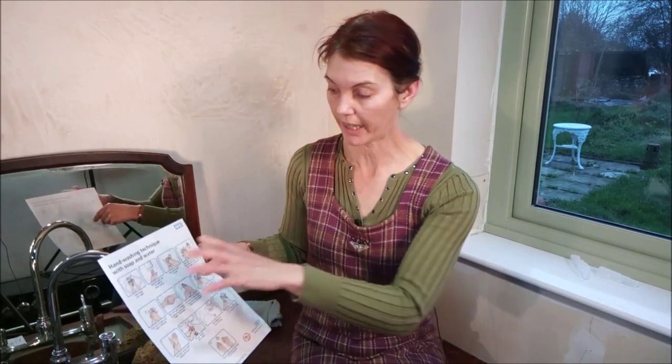I'm going to show you the correct hand washing technique so that you can hygienically clean the hands and kill all those germs. In the workplace, you're probably familiar with posters put up by the sink showing the correct steps for hygienically washing the hands. In fact, these are the steps recommended by WHO, the World Health Organization.